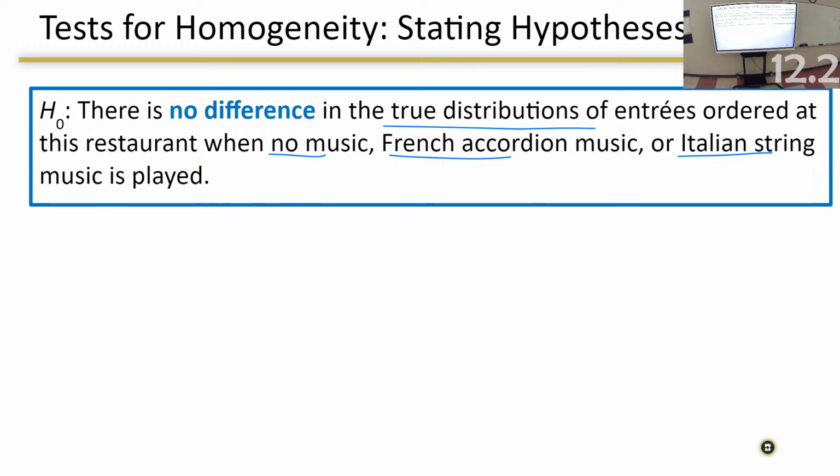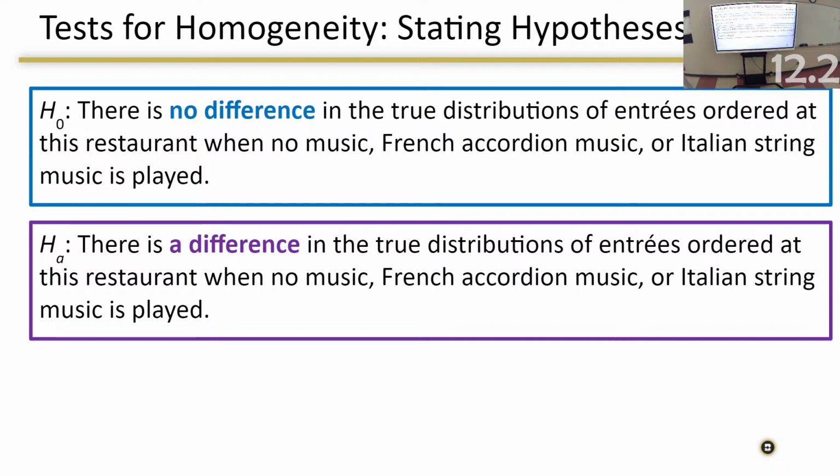Okay? And then you don't want to write the whole thing again, so that's where you'll use a lot of the quotes or the squiggle marks or whatever you want to, because the only thing that's going to change is there is a difference. And again, you don't want to waste your time writing the whole thing again. AP won't care that you write the whole thing again. So you might as well just say, exactly the same, except there is a difference. Or you'll just write your little quotes or squiggle marks to show me that it is the exact same thing, except we're just talking about there is a difference.